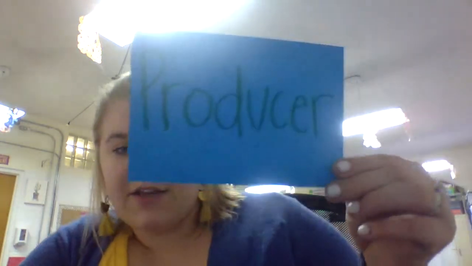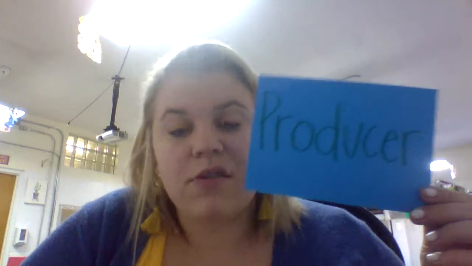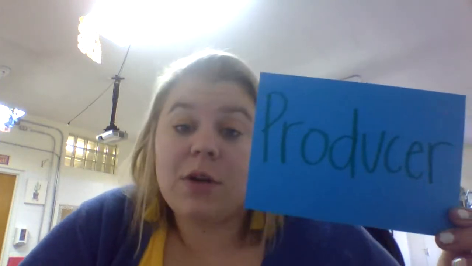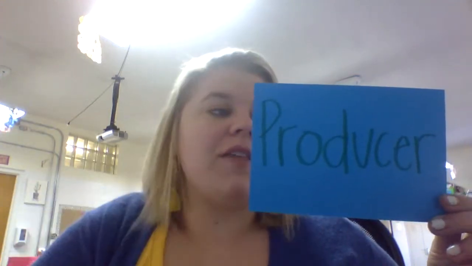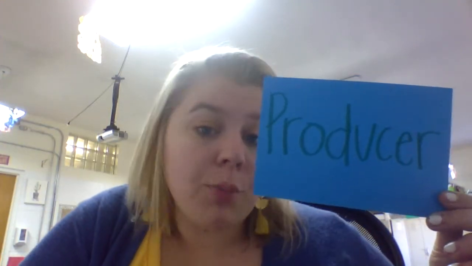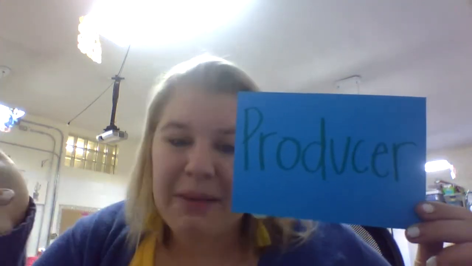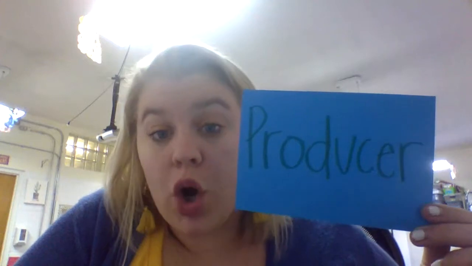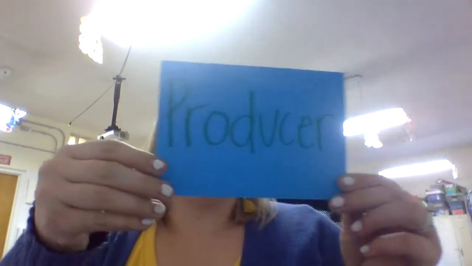So we're going to first talk about producers. And if you look at the word producer, you see produce in it. So if you produce something, you make it. And that's what a producer does. Producers make their own food. So they don't have to go out and look for food. They make everything they need. Our producers in ecosystems, all plants are producers. Some bacteria and some protists are producers, but not all of them. But all plants are producers.